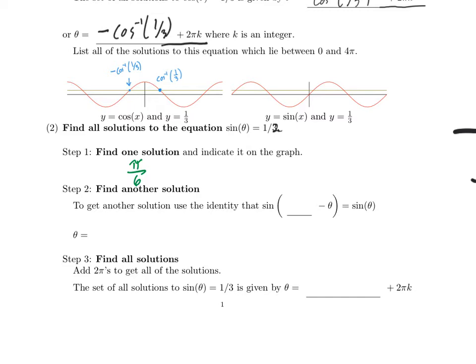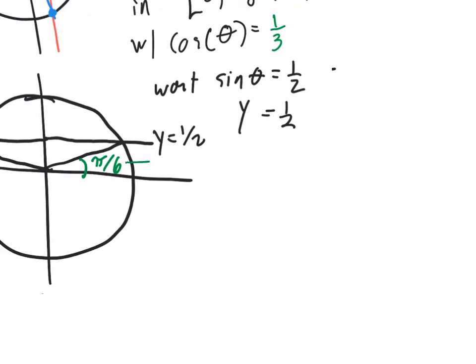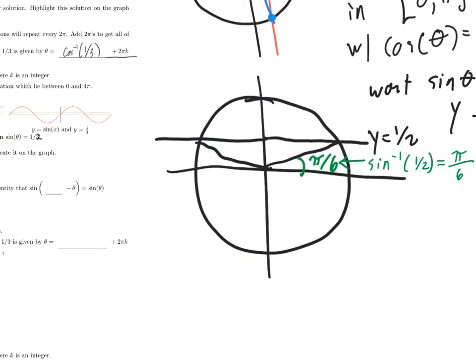Those of you who don't keep a unit circle with you at all times would instead have said that this looks like an angle of sine inverse of 1 over 2, which, if you'll remember from the class when we built a lookup table for certain values of inverse sine, you'll recognize that inverse sine of 1/2 is pi over 6. Let's now find this other angle.